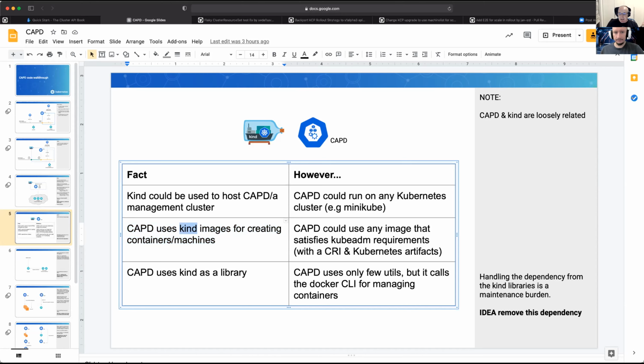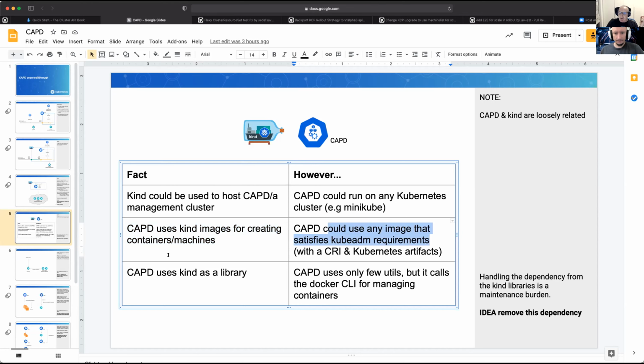But again, this is not a strict requirement. Technically, we can use any image that satisfies kubeadm requirements. So we can use any image that has a CRI and Kubernetes artifacts installed in.